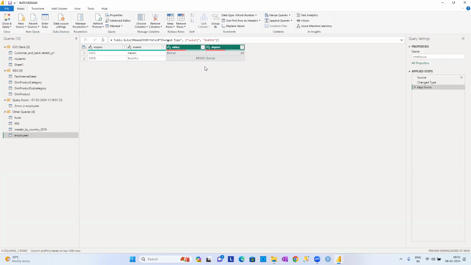All of you are fine with this? Hope all of you have installed Power BI Desktop. And I told you, you can download any data set. I also shared some data sets with you that you can use, or you can use your own data sets also. There are a lot of public data sets. You can download any CSV files.